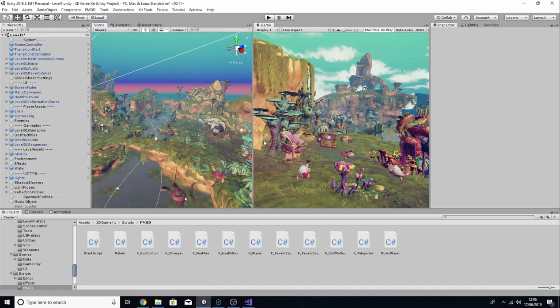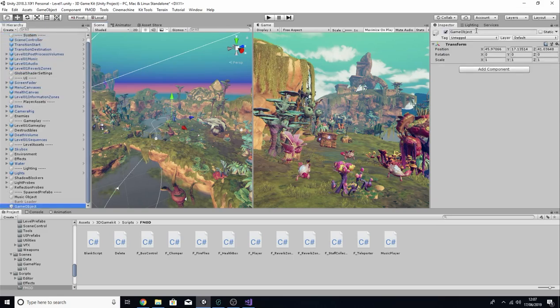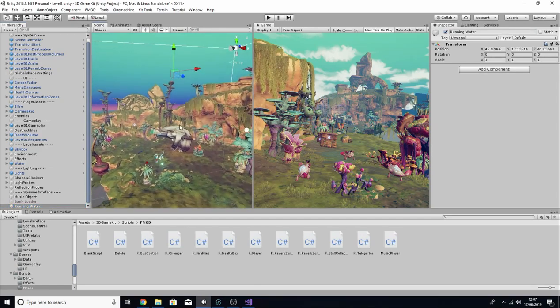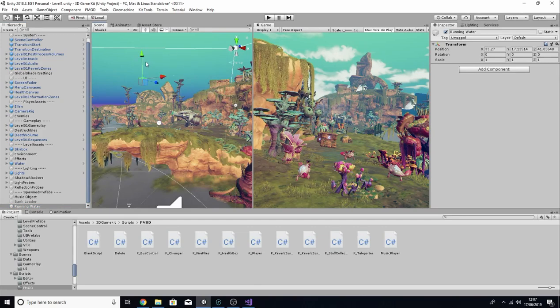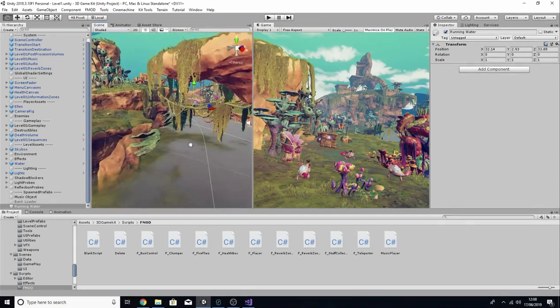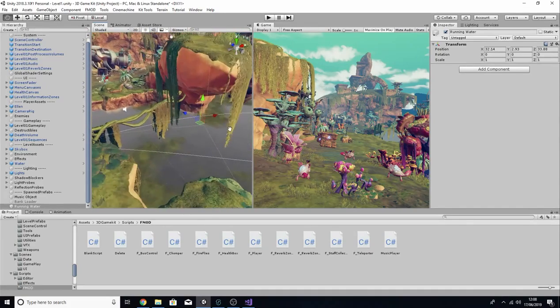First thing we'll need is an empty game object which we will position under the bridge and play our audio from. So let's go to the Hierarchy tab, let's press Create and select Create Empty. We can then quickly give this object a name from the Inspector tab, so I'm going to call mine Running Water. Now we simply need to find our object in the game world and drag it so that it's placed underneath the bridge. So we can simply use the directional arrows on the object to move it until it's placed where we want it to. Okay, so whilst it's not completely submerged in the water, I'm happy with keeping my game object where it is, just underneath the arch of the bridge.